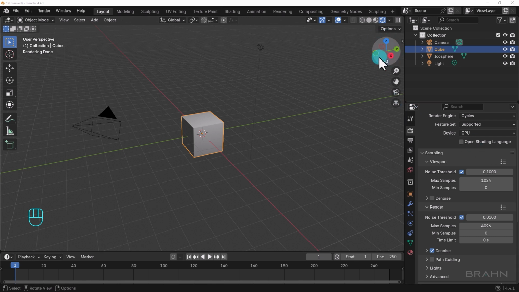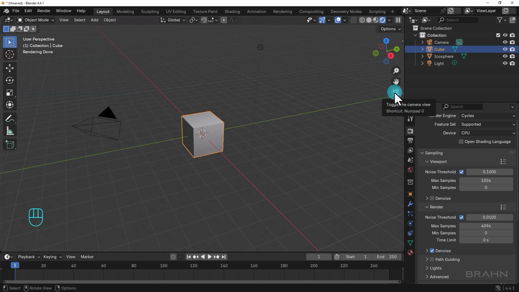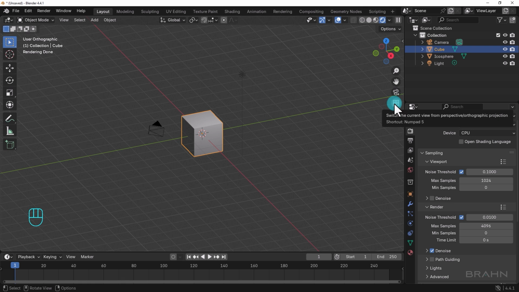The colorful gizmo in the upper right corner is a manual navigation gizmo, similar to what they have in 3D Max. The use of this is explained in detail in the intro to navigating in Blender video. Below that, we have 4 little icons. The first 2 are navigation aids. By left-clicking on these you can zoom and pan, and then we have a camera button. A left click on that camera will show you the camera view. Go ahead and click on it to see what the camera sees. And click it again to go back to where you were. The bottom grid-looking icon toggles the view between perspective and orthographic.